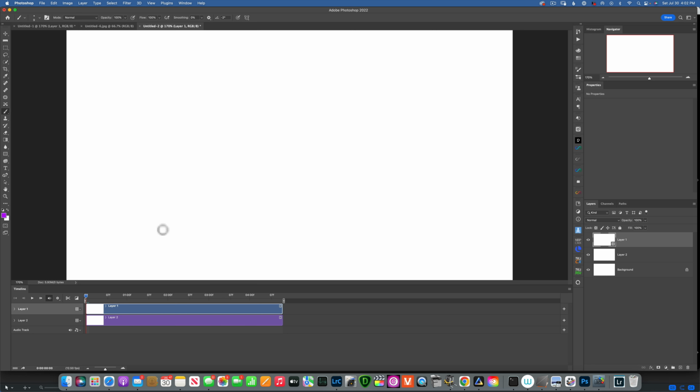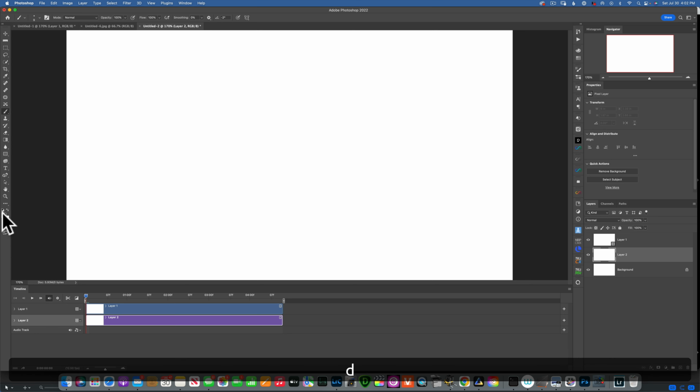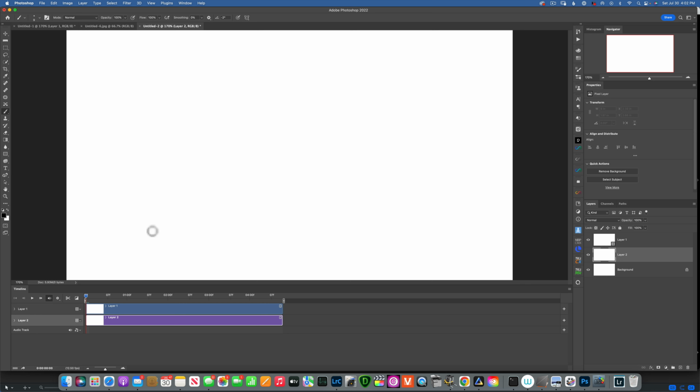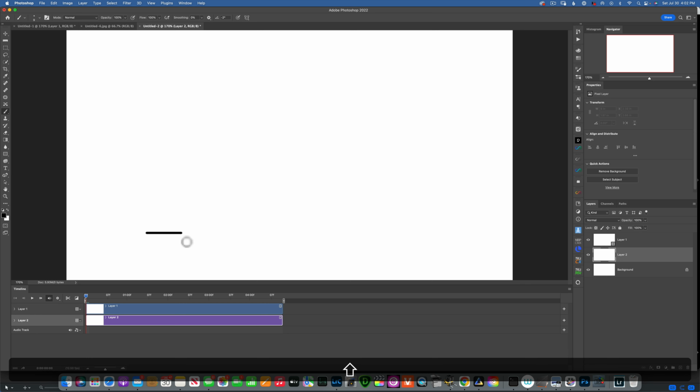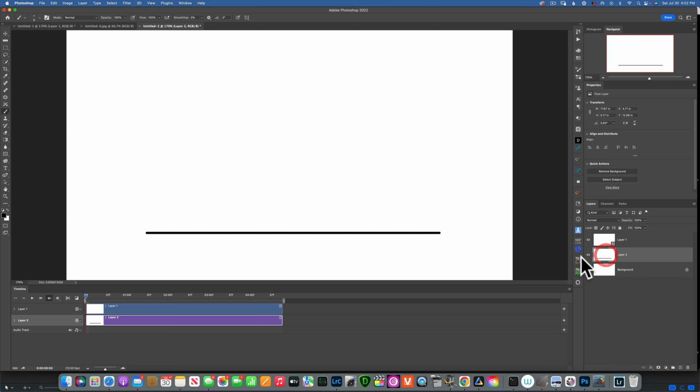I'm just gonna draw something really quick to show you the basics of all the tools, and then we'll create that handwritten text animation. So I have my layer 2, which is the purple one, which is just a static layer, and I'll make this one as a reference layer. So what I mean by that, I'm just gonna do D for default so I can work with black with my brush. I will just create the ground. It's just a layer for me to know that that's the ground, and we'll animate a little ball going up and down. So that is my ground.